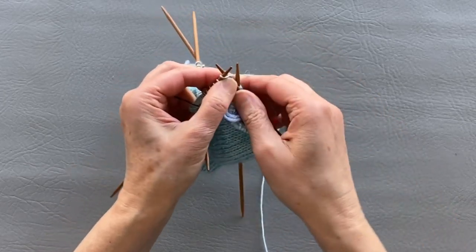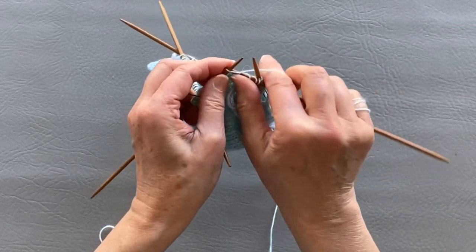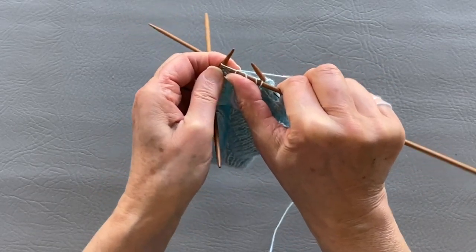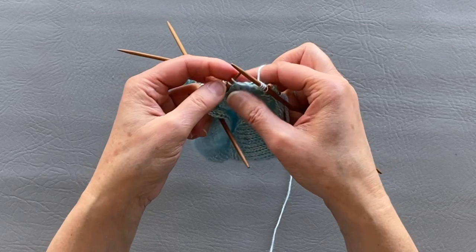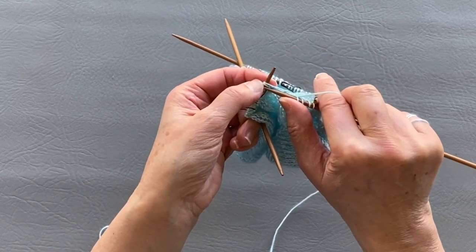Two more stitches, almost there. It's very painful for me, but I have to show it because some people just don't understand how it works. Okay, now knit two stitches together.